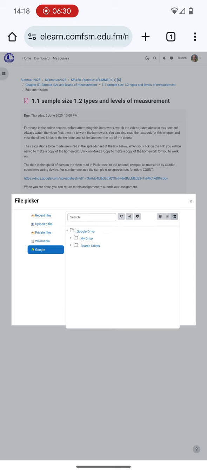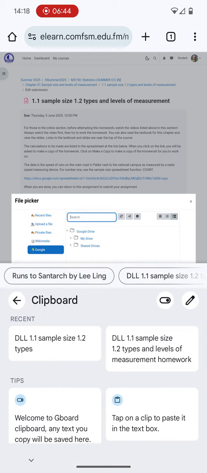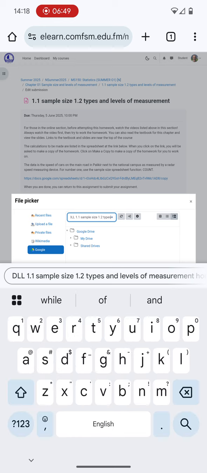This is what I want, the Moodle file picker. And if it isn't set up already, I need the Google, the bottom item. You'll notice it does not pull up a recent files. This is where I have to search for that file name that I saved. I saved that file name back here in my clipboard, right there. So I'm borrowing my clipboard, at least in Android, to grab it, or I could copy and paste it. Your phone will have its own ins and outs. But this is an Android that I'm working on.